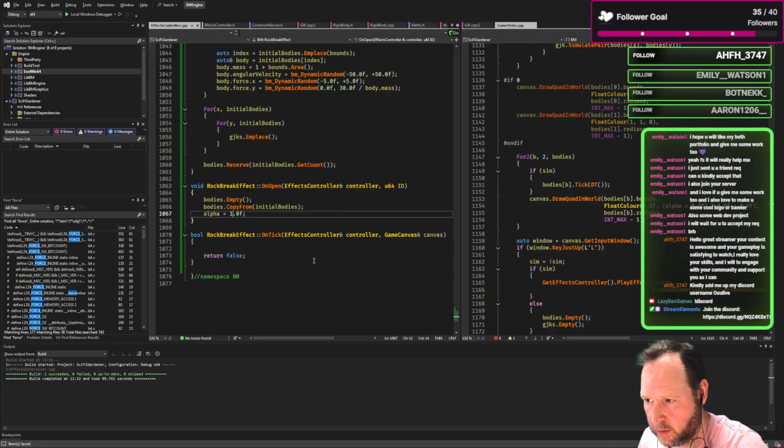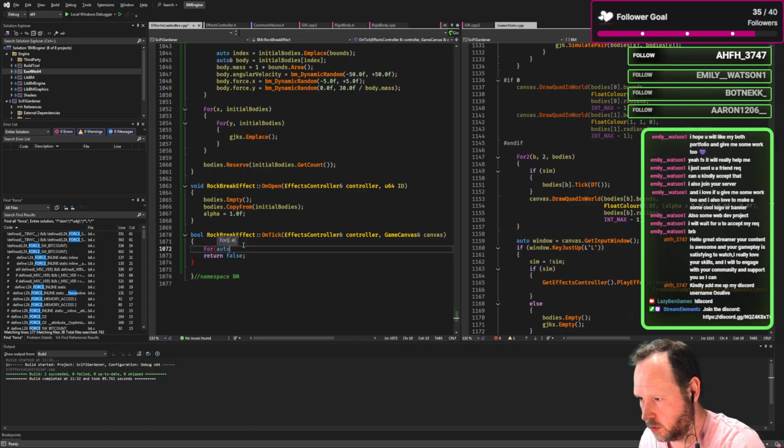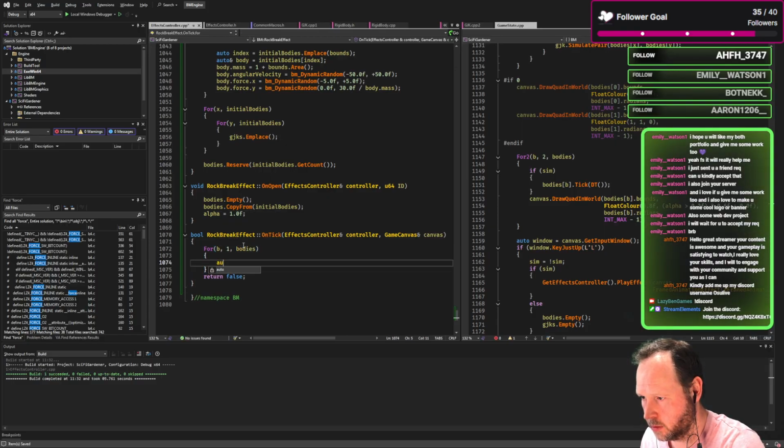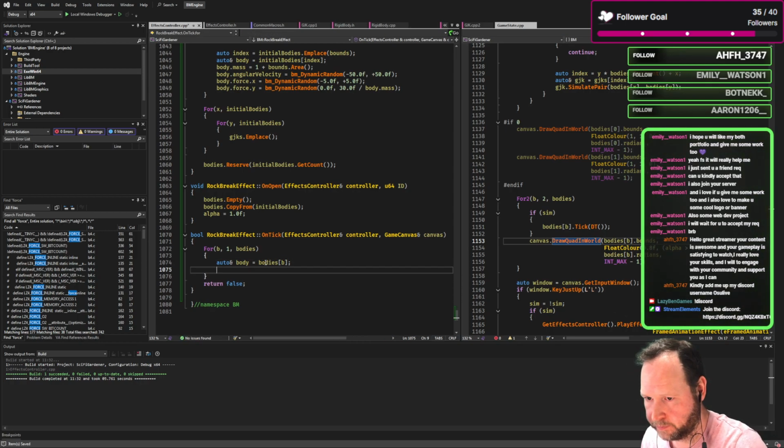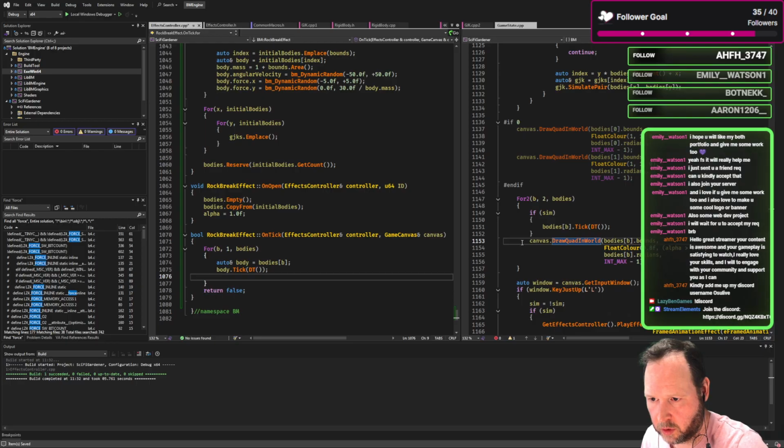Then on tick, we need to go for auto body in bodies, body dot tick dt. Then we'll just draw it.